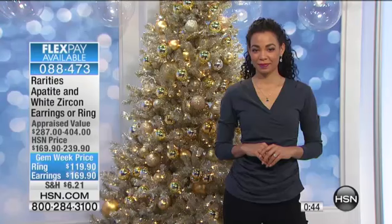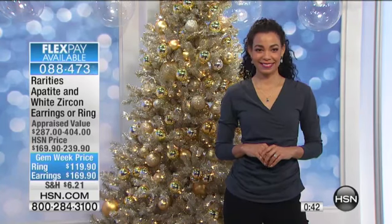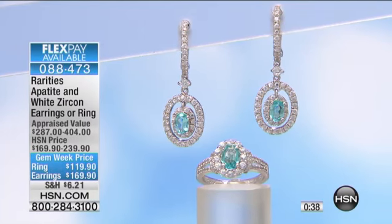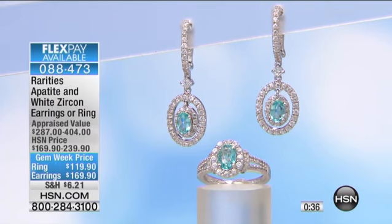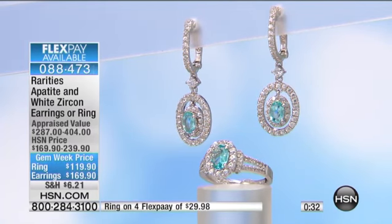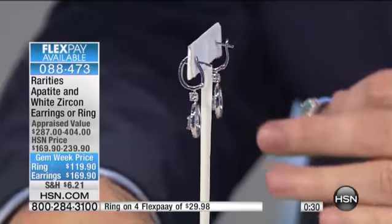Okay, that is a huggy top. You know how much we love our huggy tops because they never fall out of our ear. They're so incredibly comfortable. Adam, would you mind showing everyone the back of the earring? Turning it right around. There we go. So you see the side, you see that huggy?